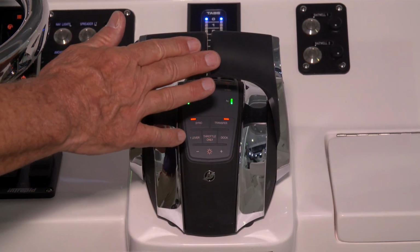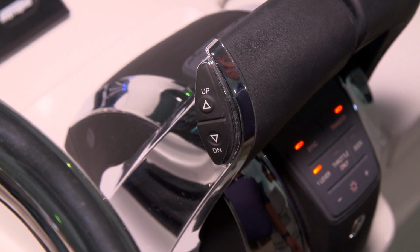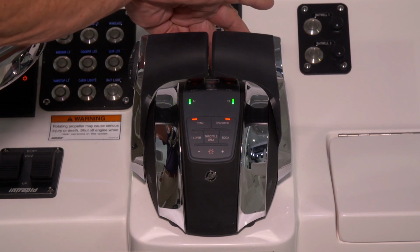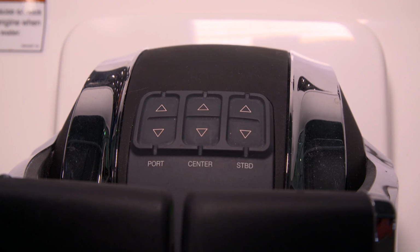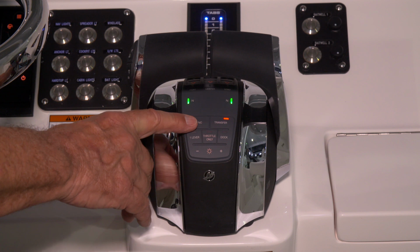There are two handles on the control. Port handle has one switch that allows you to trim all three engines up at the same time. There's an up and down position on that switch. On the front of the control, there are three individual momentary switches that allow you to operate the engine trim individually. So if you wanted to trim one of the engines up by itself, you'd hit one of these three buttons.